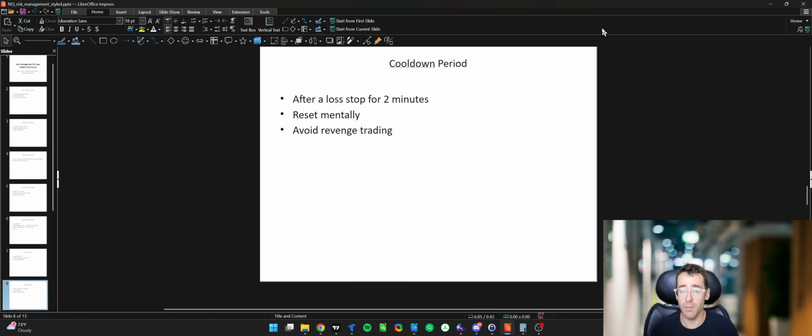Okay, so cooldown period. This is very important for me in particular. If I take a red trade, I want to get in immediately and fix it immediately and get my account back green immediately. And that doesn't turn out well because I'll flip sides, and I stop using my rational brain and start using my emotional centers. So this is something I really work on, guys.